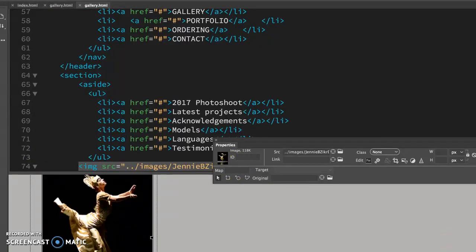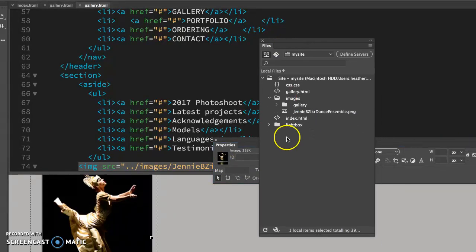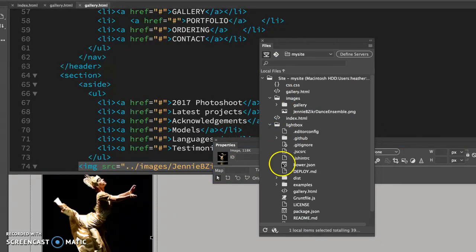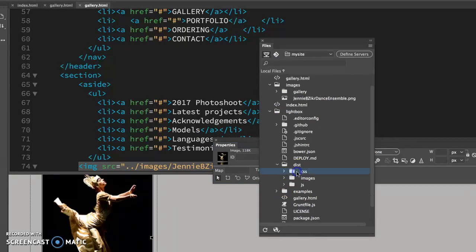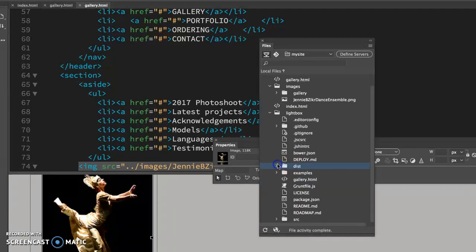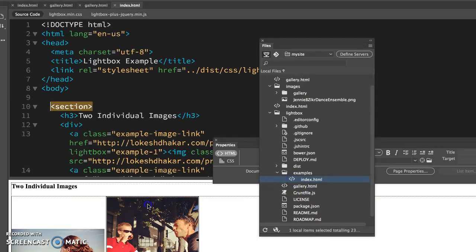But what does work is the actual example folder, so I'm going to work from that instead. Just so you know, the working files are in this dist folder. I'm going to open up the example file. That's this one right there.